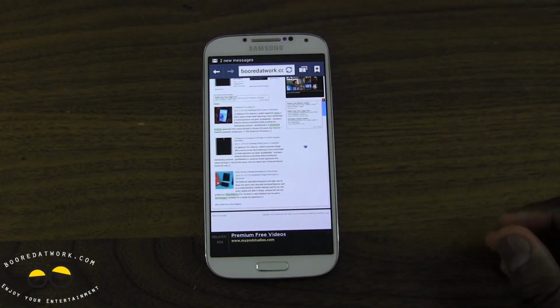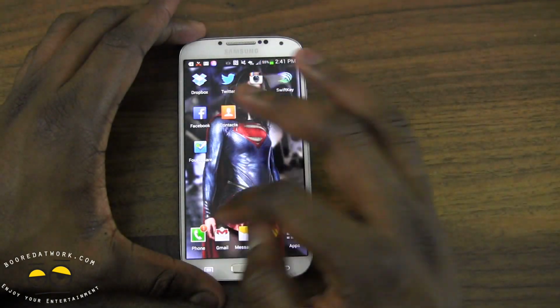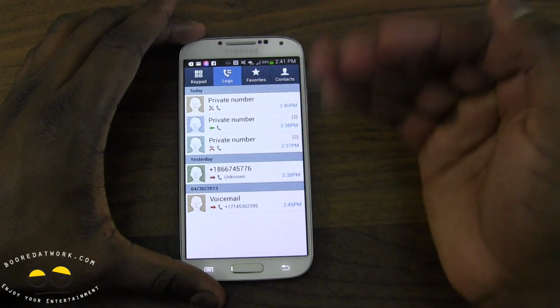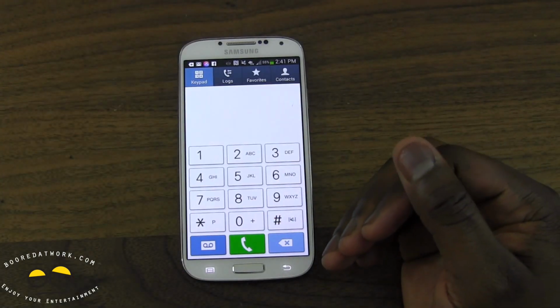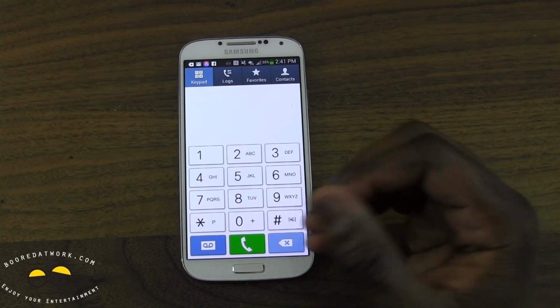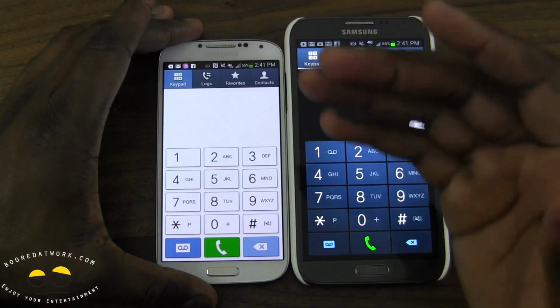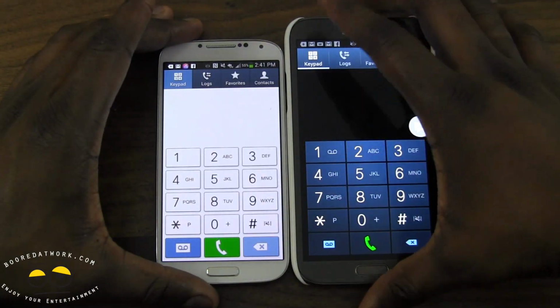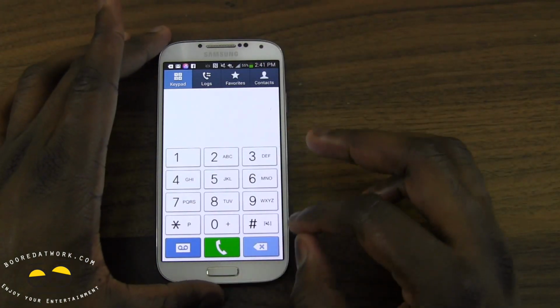The other thing is also you can answer telephone calls with things like the dialer. It also has gotten some slight makeover, but nothing too drastic. You can see the color change. You can see also the different dialer look. So if we bring our old dialer look here, color-wise, the color scheme has changed a little bit more vibrant to give you a better look and feel on the device.